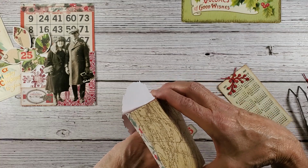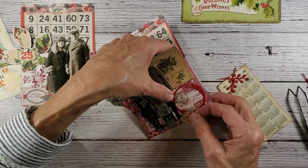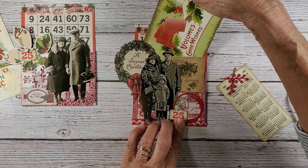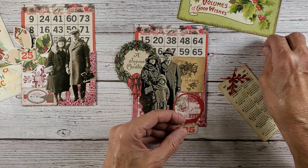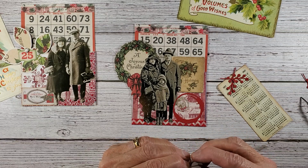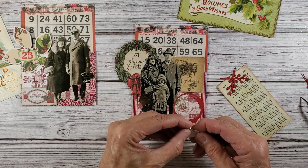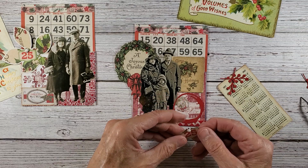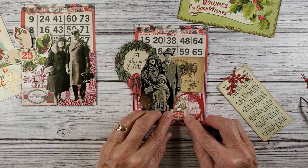So here's a good way to, I can't put this through the whole way. See that? Because if I do, then I'm not going to be able to put my card in there. So what I'm going to do is I'm just going to put this. Let's see if I can just stick this through here. And then I can bend these down. And then I can make it look as though it's going through the other side. There we go.